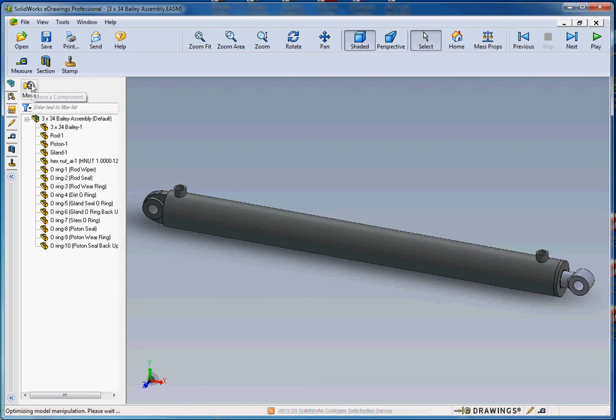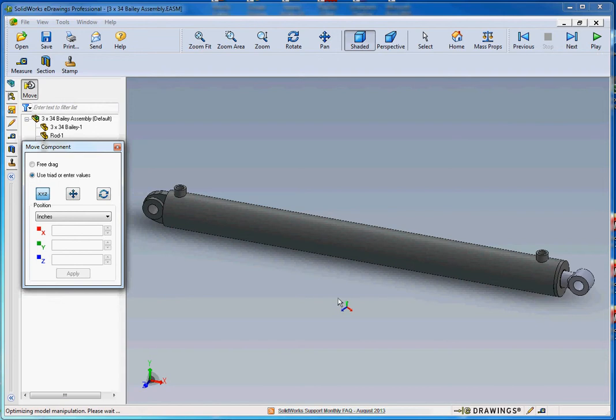So when you press that, you automatically have a move button. And what that does is it shows you all the components that are associated with this model, starting with the assembly on the top, and all the parts that are associated with that assembly. A lot of O-rings, there's a gland, there's a piston, a rod, and a basic cylinder on the outside. And if you press the move button, this gives you the ability to take the model apart a little bit.